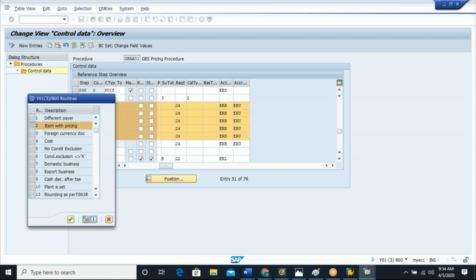For example, in addition to the given condition for each requirement, if your client is having any special requirement, then ABAPers will modify this, okay.